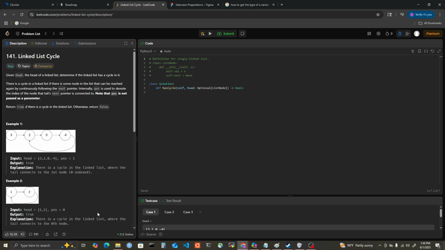Internally, position is used to denote the index of the node that the tail's next pointer is connected to. Note that position is not passed as a parameter. There's a cycle in the linked list where the tail connects to the first node, 0 indexed.